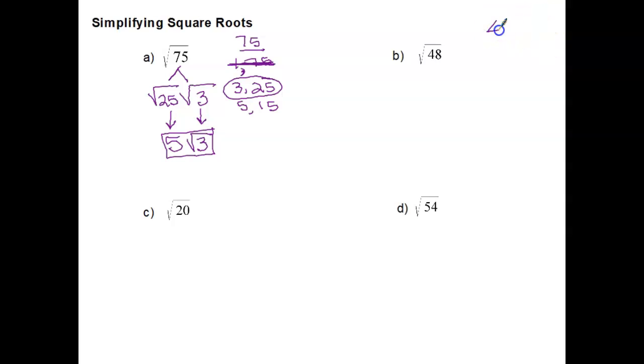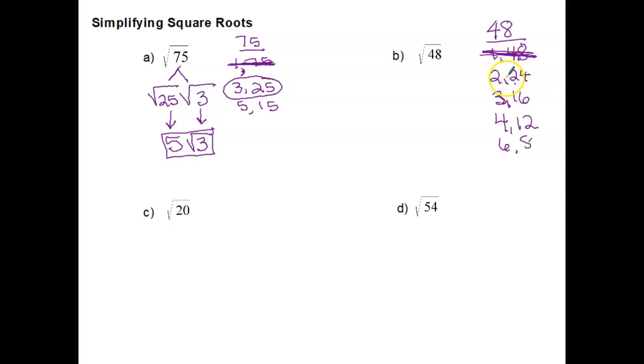So let's try 48. We have 1 and 48, which we know we're not going to be using because 48 is not a perfect square. We have 2 and 24, 3 and 16, 4 and 12, and 6 and 8. There are a lot of factors of 48. So we know that we're going to get rid of the one with 1, because we don't ever want to use the factor with 1. So we're going to start with 24.